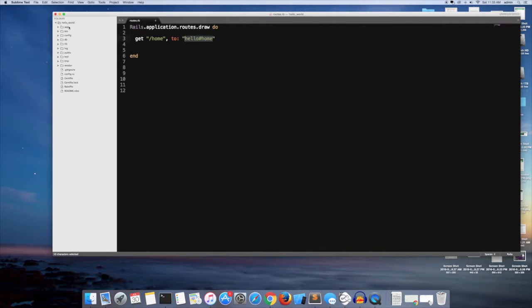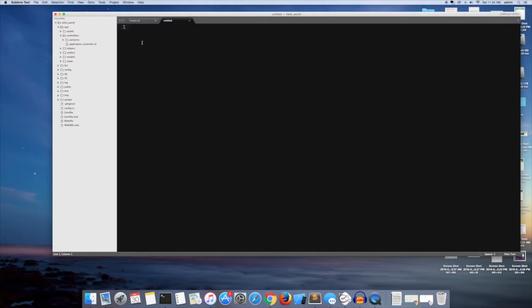So we open Hello World, and we've got all these folders, and they're the exact same folders as in Finder. And we're going to go to controllers. So we open the controllers folder, which is in the application folder right here. We open it up and find controllers. And now we're going to create a new file. So we're going to right click the controllers folder and select new file.